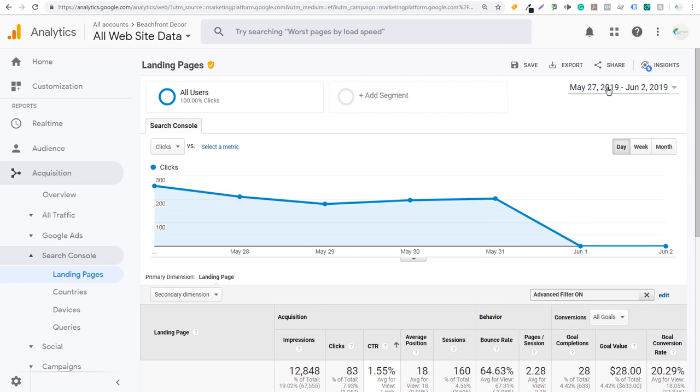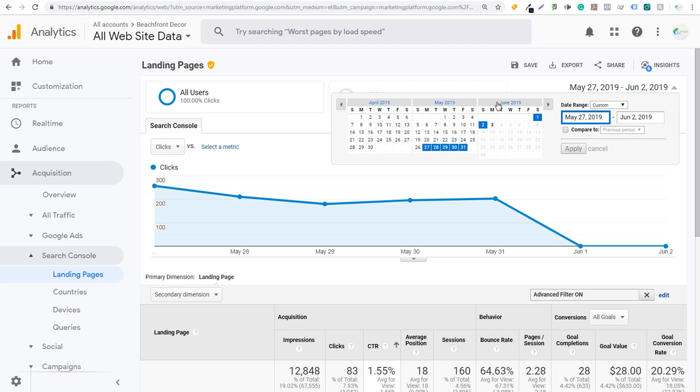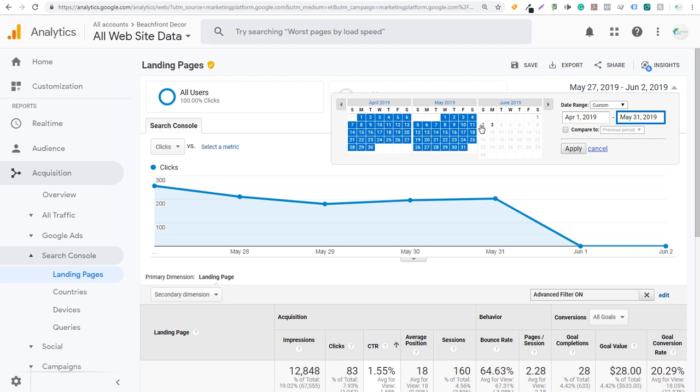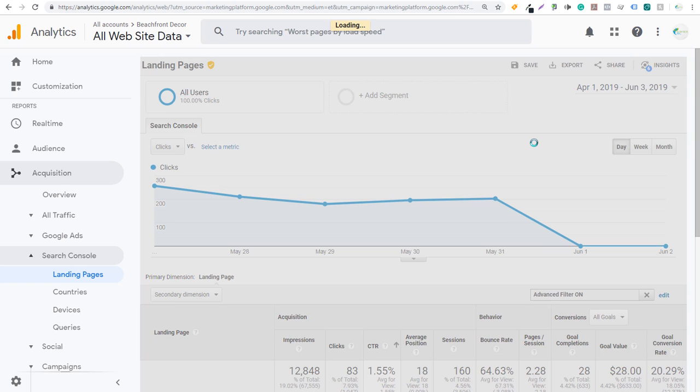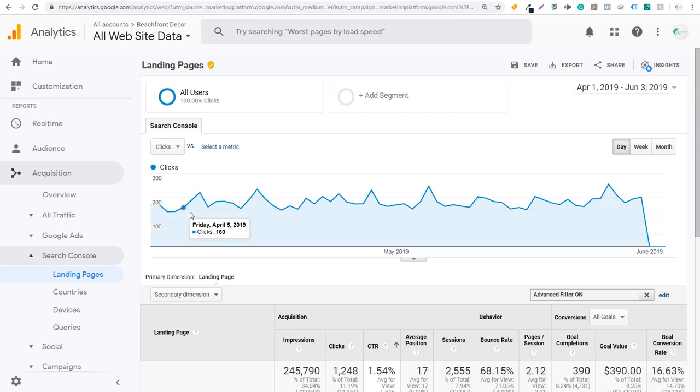And you can come up to the top here. I'm only looking at a week's worth of data, and you can change your date range. So we could look at the entirety of May. Let's just go from April to June 3rd. We'll click on apply. So as you can see over time, we've seen some increase here from the beginning of April. So now this is probably our largest day, 257. So we had a big day on May 5th. You can see Sundays and Mondays are usually pretty big days for us.